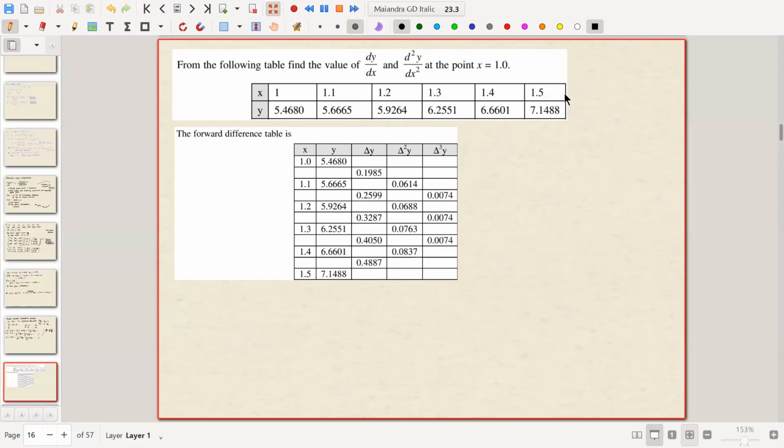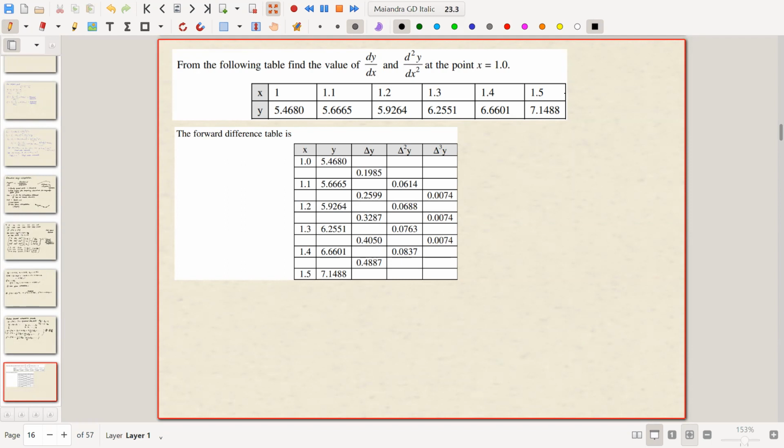Okay. So we'll see. I don't want to go more deeply into this because you can apply this method or you cannot apply this method, up to you. But the first two methods are very much powerful. So for this question, find dy by dx and the double derivative d2y by dx2 at x equals 1. And x equals 1 is your first point already. It's a tabular point.